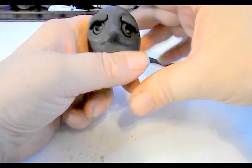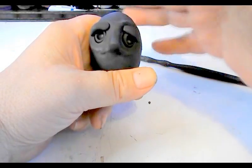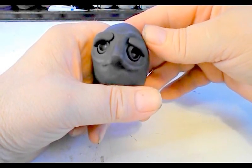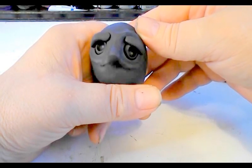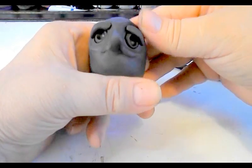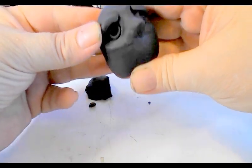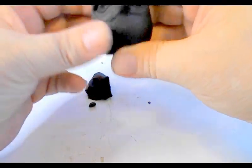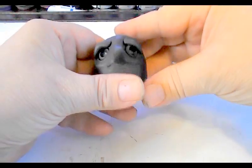Let me tell you, sometimes people send me pictures of things they do, and some people seem to just skip the eye thing, maybe because they're a little afraid of trying to do it. It's not that hard if you just go through the steps, watch the video, pause it when you're going along, and take your time with it. The people that actually go forward and do the eye the whole way are very pleased. So I highly recommend that you give it a shot. And you can always go back and do it again. There's not a lot of steps leading up to that point.